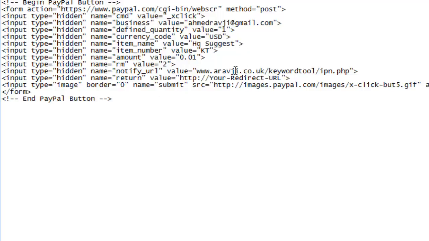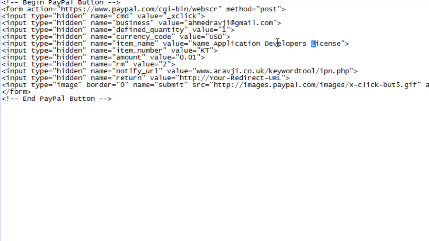So this code here, you must make sure that you have developer's license added in there. So no matter what it is, you can have your item name, whatever your name of your application is, you can have whatever you want, but the name needs to have developer's license inside of it, and it's case sensitive as well. So it needs to have an uppercase D and an uppercase L.